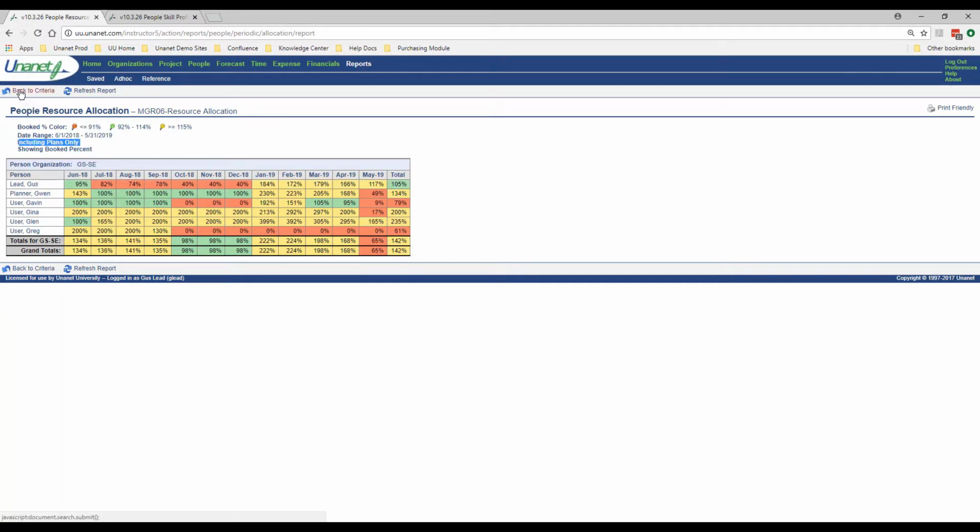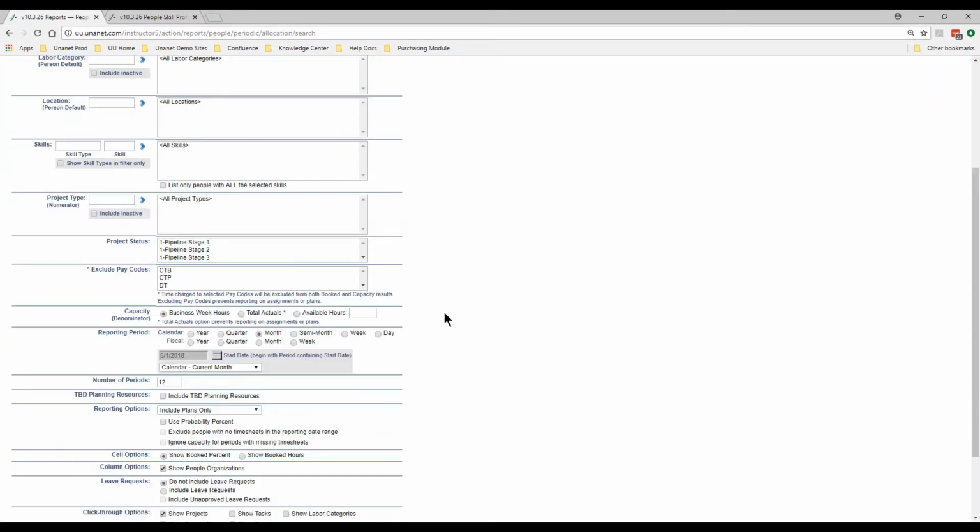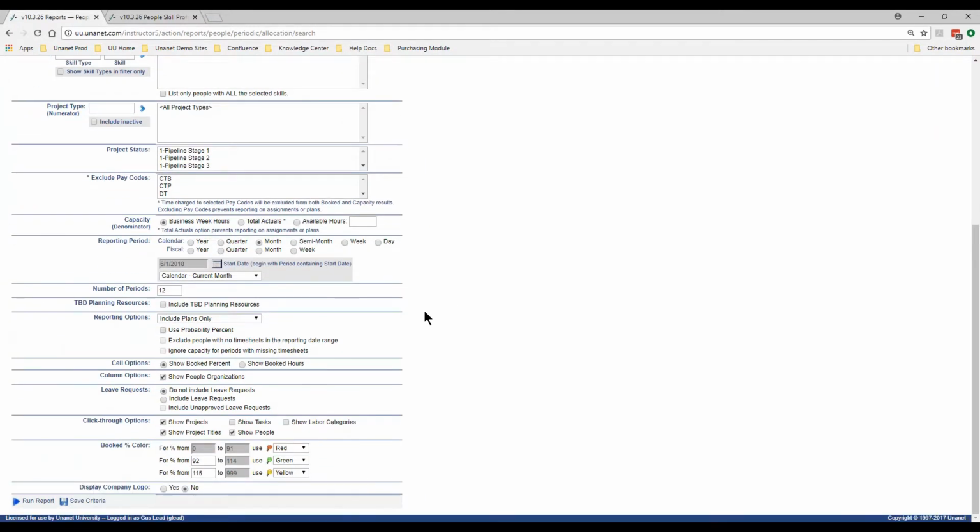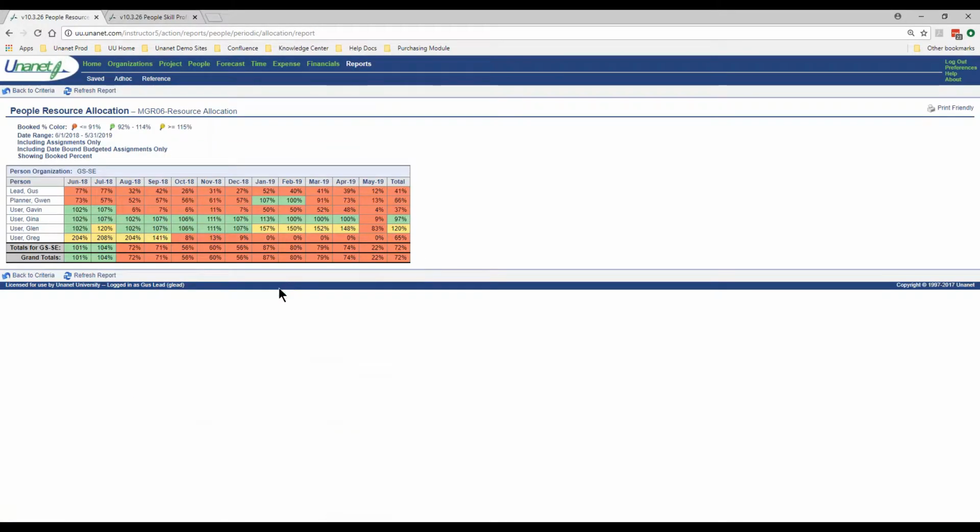Let's go take a look at this report a little bit differently now. Instead of looking at the plans, because we talked about those being the soft bookings that don't actually impact our timesheets, let's take a look at this as on the assignments. So the assignments term here, those are those hard bookings. That's the only thing I'm changing here. And I can see that I have timesheet authorization, so to speak, for most people, and it looks like most of my people are green.